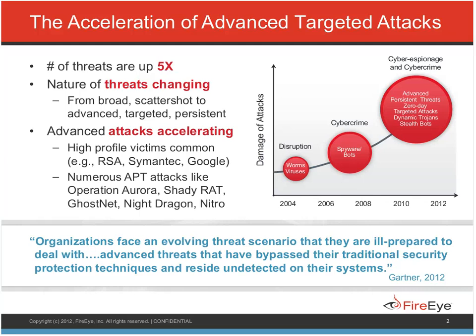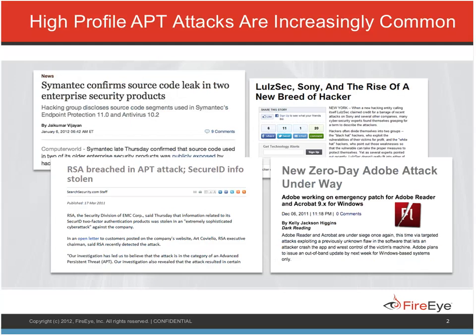We've heard about the RSA attack, the attacks against Symantec, and even Google, just to get source code and attack these folks who are part of that information supply chain. We hear a lot about these types of attacks, and Gartner has reaffirmed the fact that these are advanced threats that are putting our critical infrastructure at risk today. And so let me move on to the next slide.